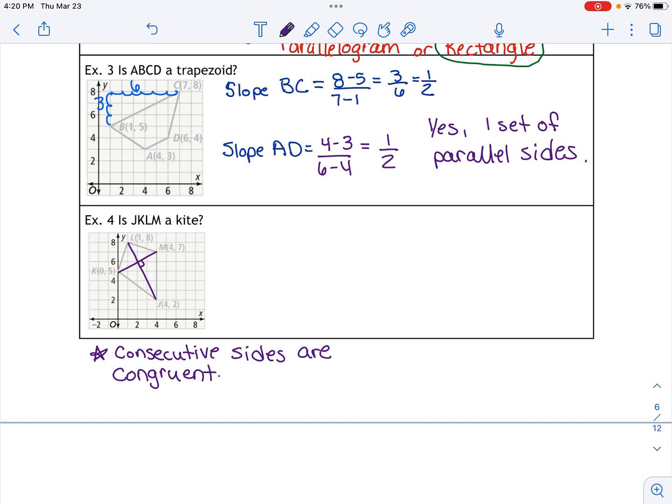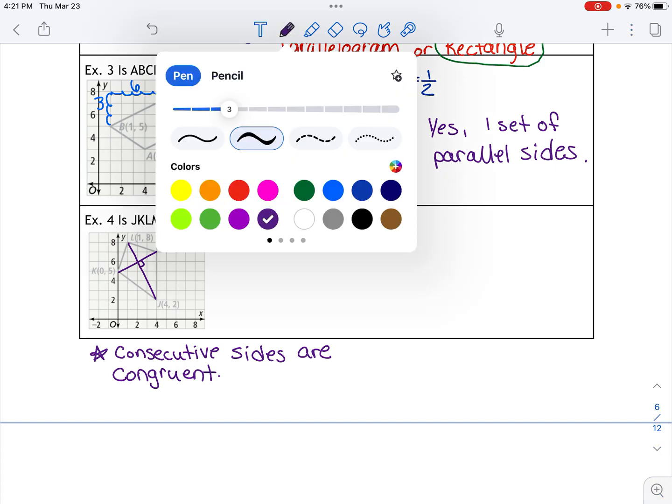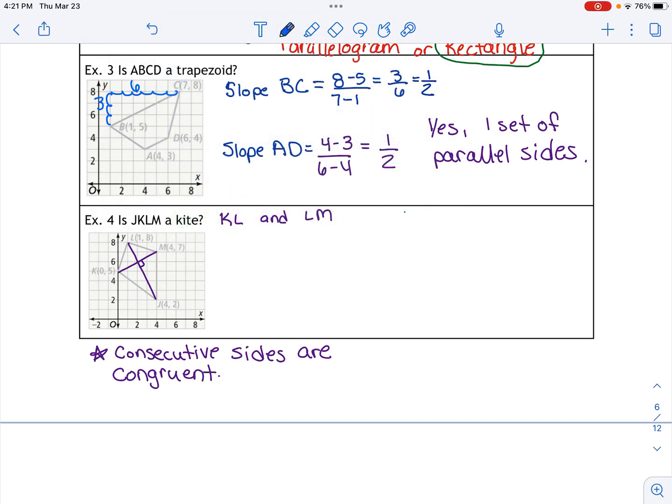That's another way to do it. You can use those lengths too, like I said, but we're just going to do length. Find the length to see if the sides are equal. So we're going to compare KL and LM. I think those two look the same length, okay? And then we're going to compare KJ and MJ. We're going to see if those two are the same. If both pairs come out congruent, then I know it's a kite because those are the consecutive sides. So let's start with KL.